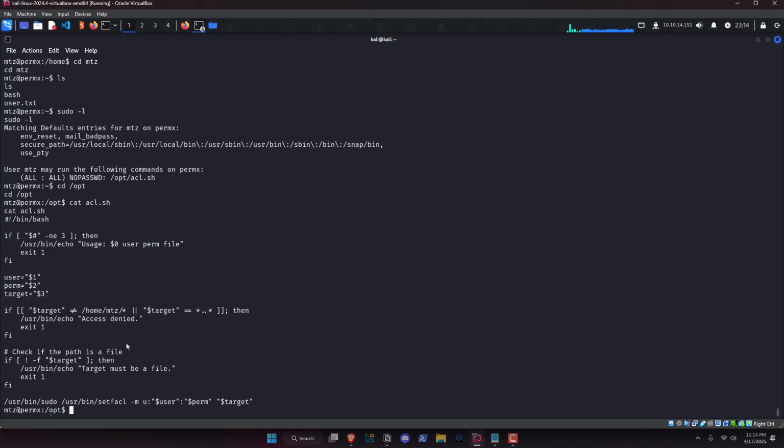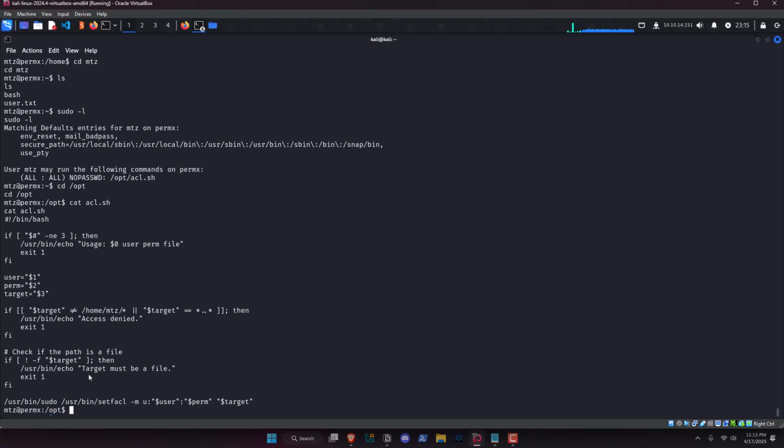Whatever file that you run this on has to be in your home directory, right? So here it says if the target is not in home mtz, then access is denied, right? So basically we can run this with sudo, but we have to run it on a file that is in mtz. Now there's a way around that in a way, okay? And we'll get to that shortly.